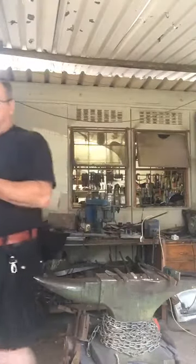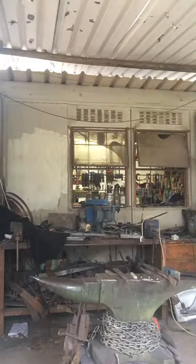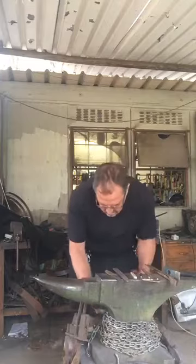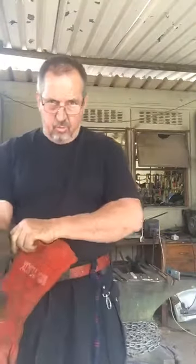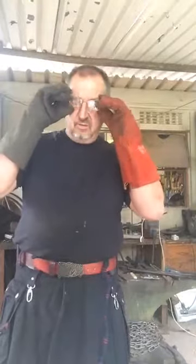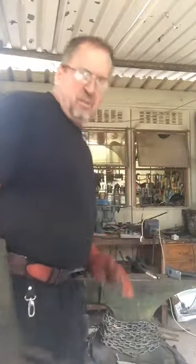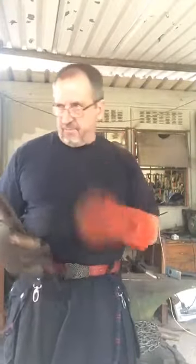Just going to pop this in the forge. Put on my gloves because I'm working quite close to the forge, closer than normal, with smaller tongs, so it gets quite warm. The first step of the process is I'm going to flatten out the bit of wrought iron that I have. It's a bit too thick, so I'm just going to flatten it down a bit, and that's step number one.